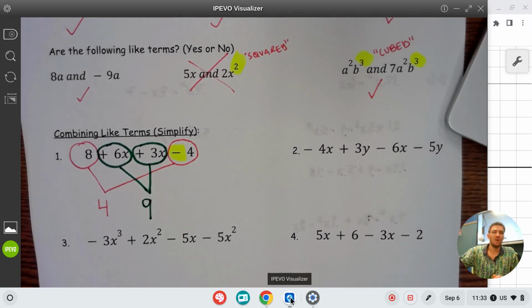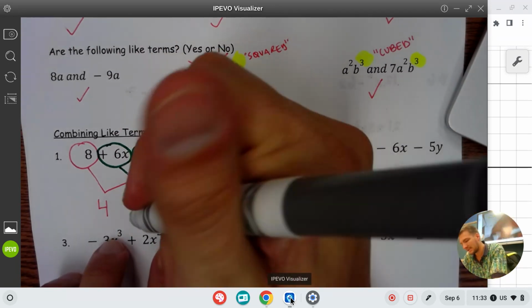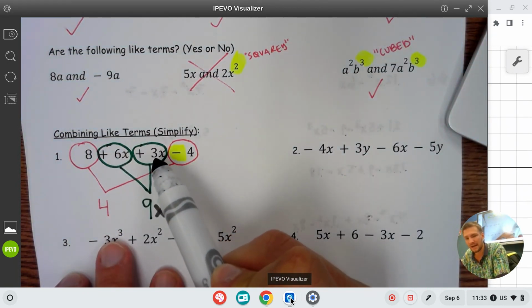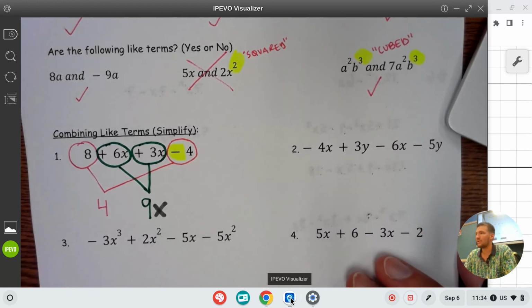Now, we're almost done with our first question, but it looks like the answer is 49. We need two extra things here to make sure that we have a nice, neat answer. X and then a plus. We are going to need an x, and where's the x going to go? Behind the 9. Nice job, behind the 9, because we had 6 x's and 3 x's, which made 9 x's. Nice job. And now you are also correct.